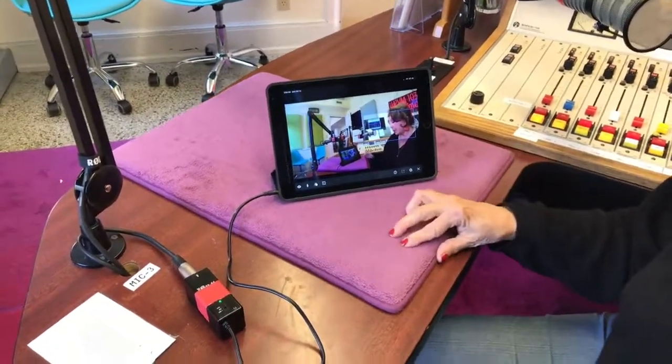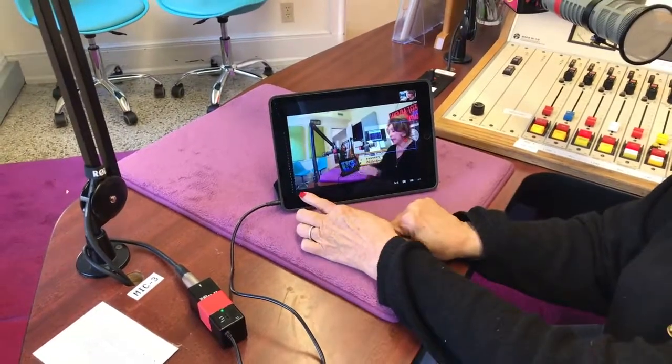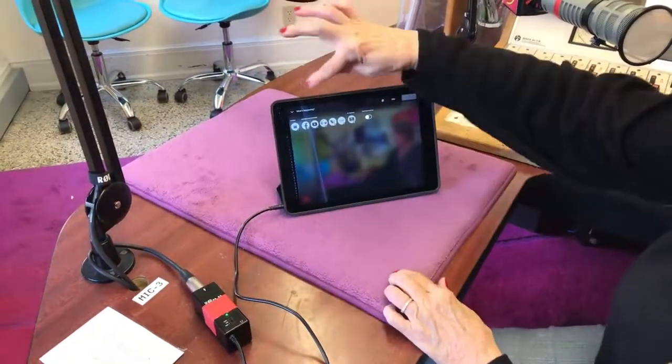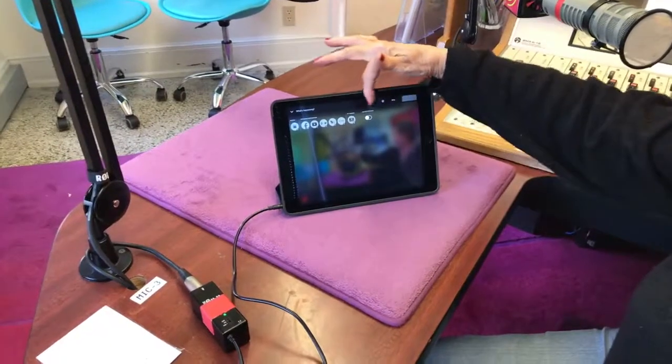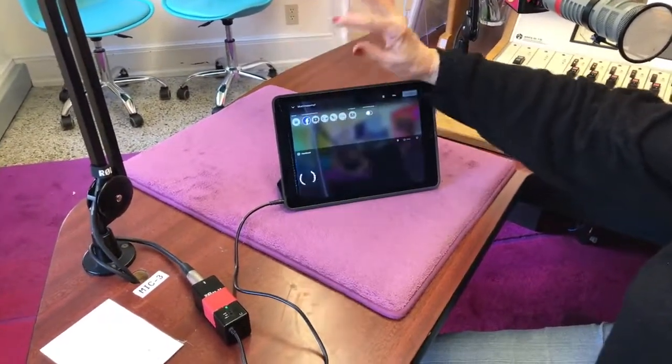So then you would close that off. You would hit this little red button here. Up here is the various streaming destinations. Most of us use Facebook, so you're going to click on Facebook.